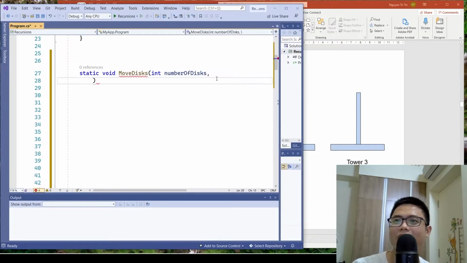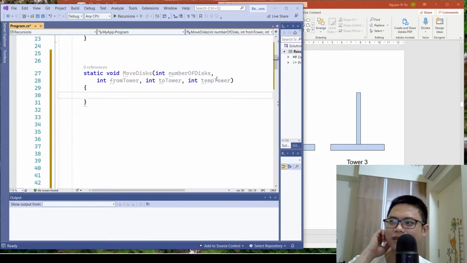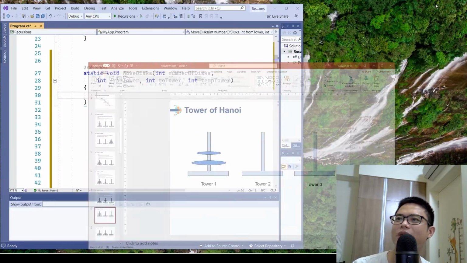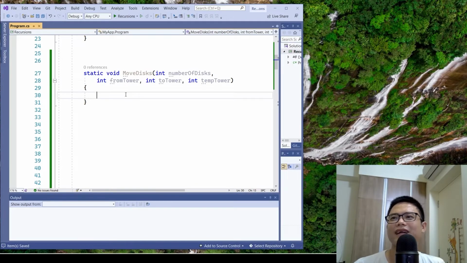What we'll have here, we'll have from tower, so the name of the tower that the discs start on, and then to tower, so the name or the ID of the tower that the discs need to reach, and after that temp tower, the tower used to temporarily hold the discs. So we have 3 towers here. So this is the one. So we're done, right? Do we need to return anything? We don't.